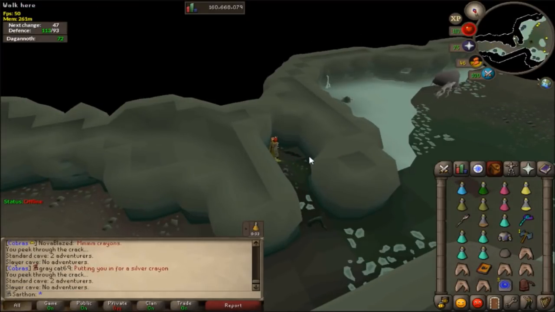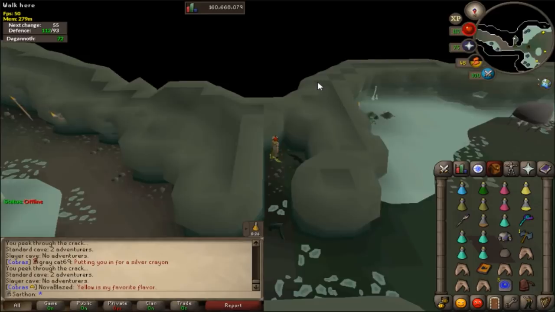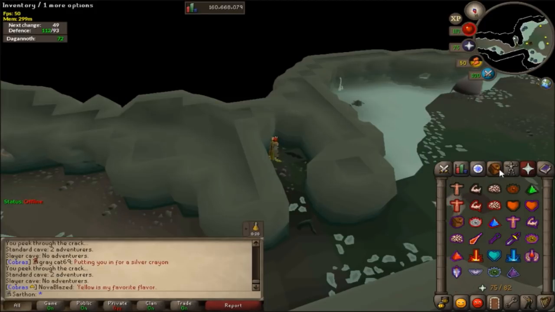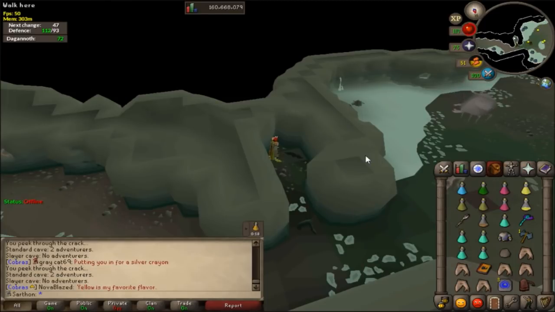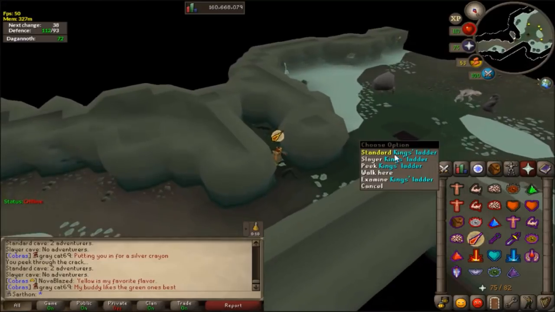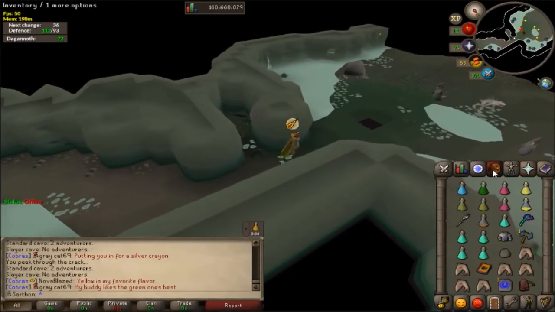Before you go in, take a deep breather, because a lot of people get extremely nervous and that's how they die. It's not because they don't know what they're doing or they're not good. It's just because they get really nervous and start clicking all over the place. So the first thing to do is to pray mage to protect against Prime and try to get Supreme down without getting wrecked. So that's going to be our goal. Going to go ahead and pray mage, and we'll go in the Slayer dungeon.